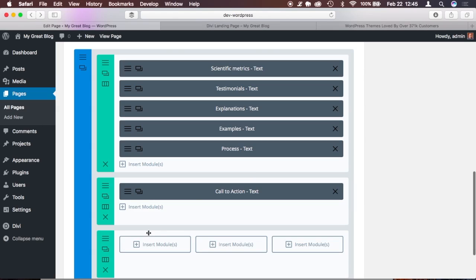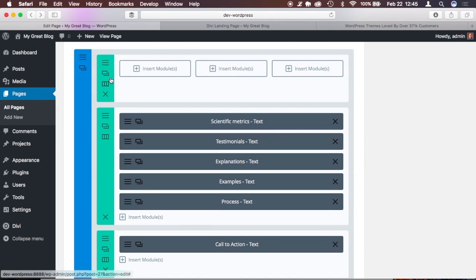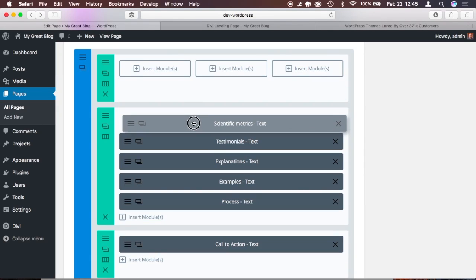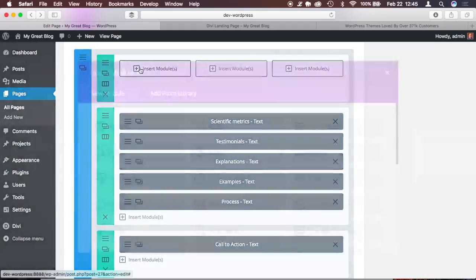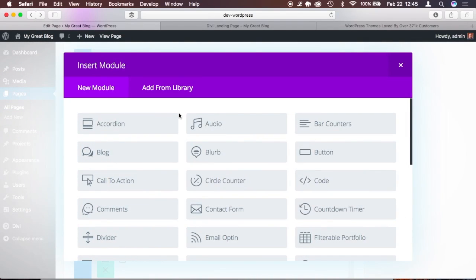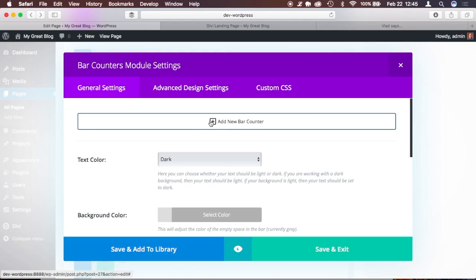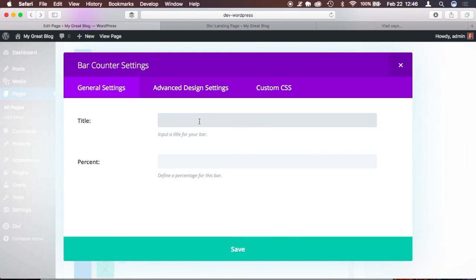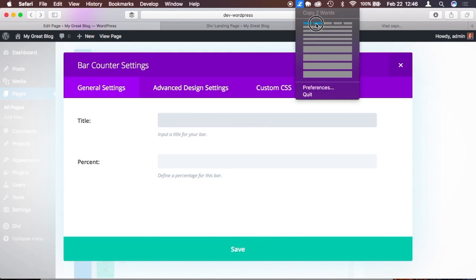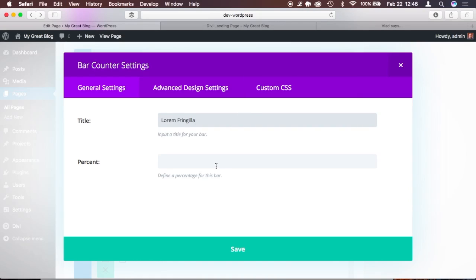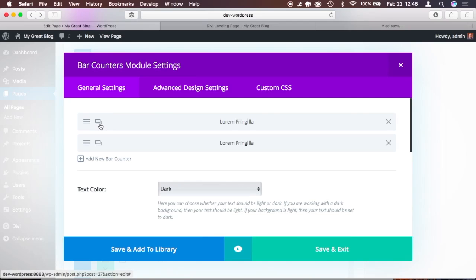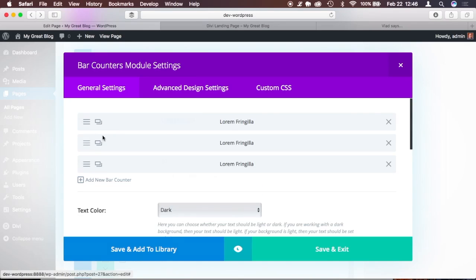So I've created a new row, I'm going to move it up here. This is where the metrics is going to go. So if you wanted to use metrics, one would be the bar counter. And so you could type in some, I'm just going to type in some nonsense, put in 50, duplicate it 3 times.